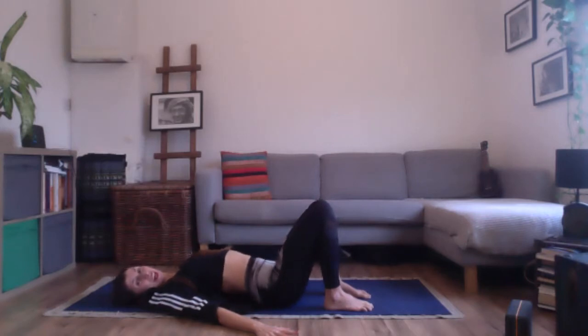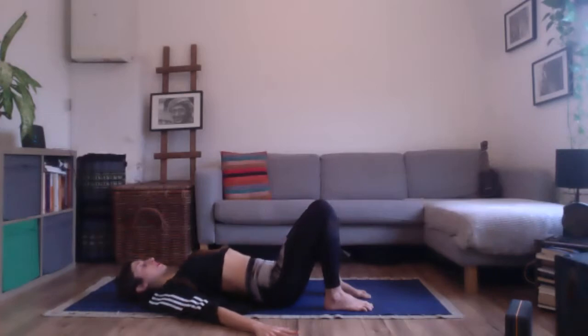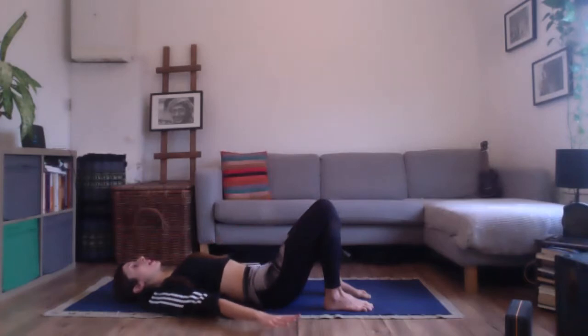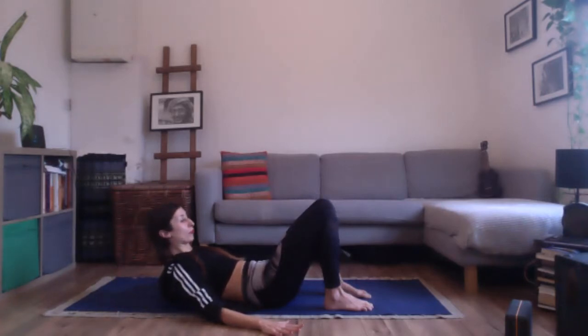We inhale, arch the spine. Exhale, navel in, feel the long back. We take once more, inhale, lift the ribcage. Exhale, navel in, long lower back. We take a deep inhale where we are, long neck. On the exhale, we're gonna lift the shoulders off the floor as we press the elbows and the forearms down.